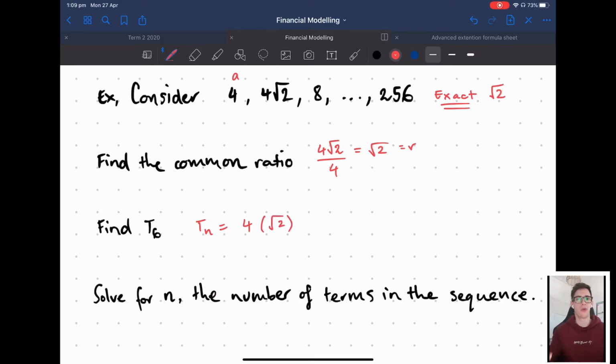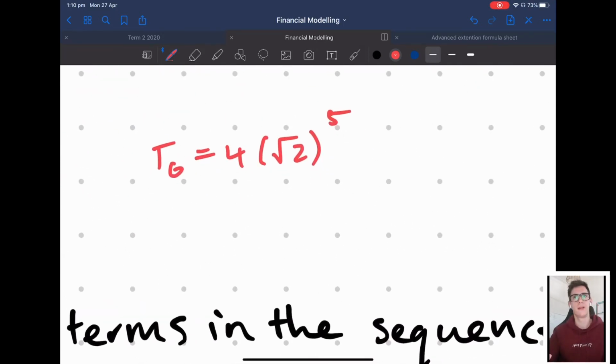Doesn't hurt, even if it was just a 3 or a 5, chucking that bit in brackets just saves you a bit of drama. And now, that would be n minus 1. So when I do this for the sixth term, it's going to be the same characters, but 1 less than 6, I'm going to have a power of 5. Now that's a number, okay? If you were to type this into your calculator, you can get an answer. It would be 22.63 rounded. But again, if this said exact, then we can't do it in our calculator.